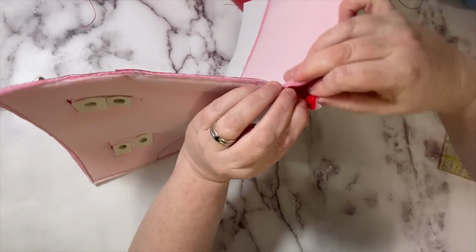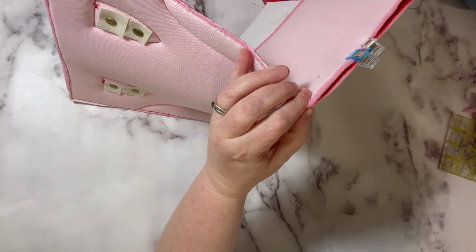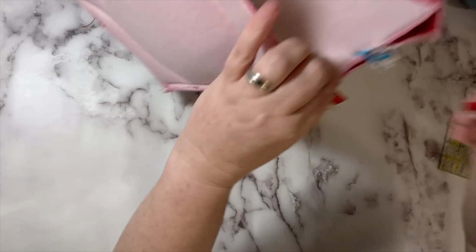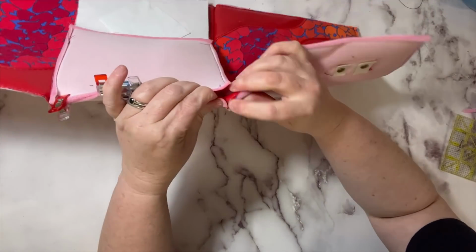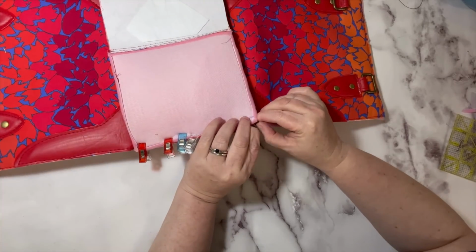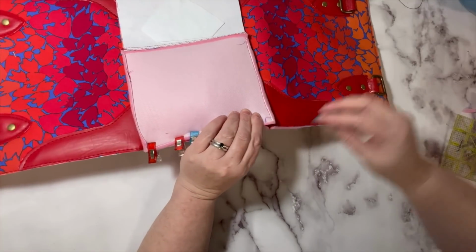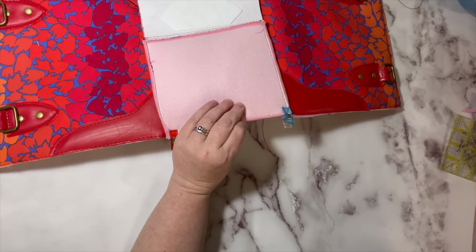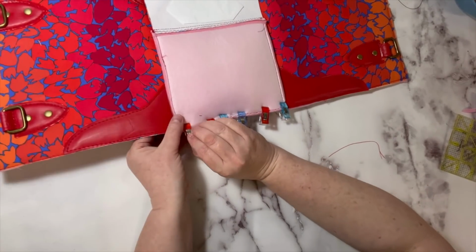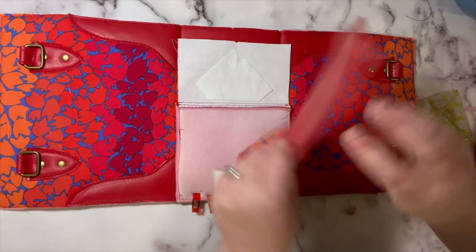Now you'll see here, because we didn't sew all the way to the end, we can kind of pull the main panel back so we can line up the ends of the side of the bottom and of the sides. So again, pull the main panel part that's not sewn away, so you can match up those other sides so we know we're getting them nice and straight. And you will clip the other side in the exact same fashion. And go ahead and go across here with a 3/8 of an inch seam allowance from square to square on both sides.